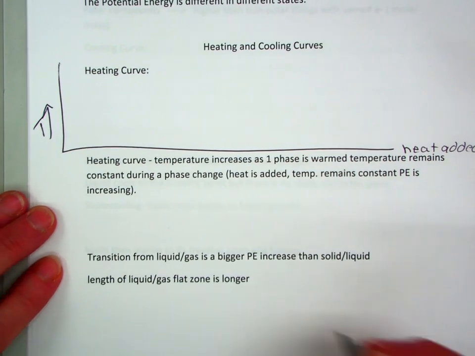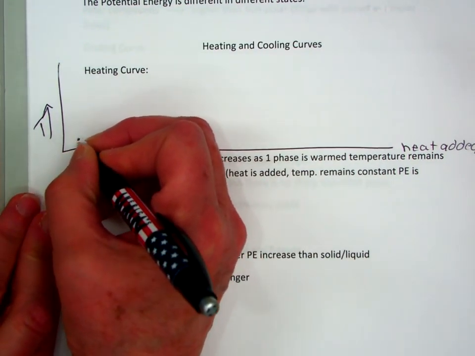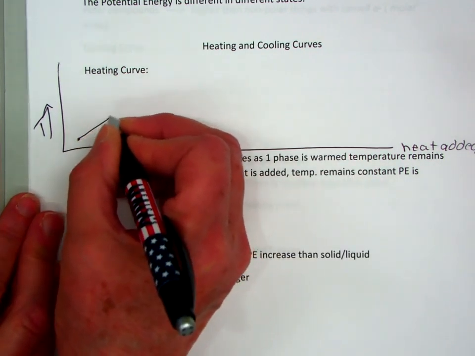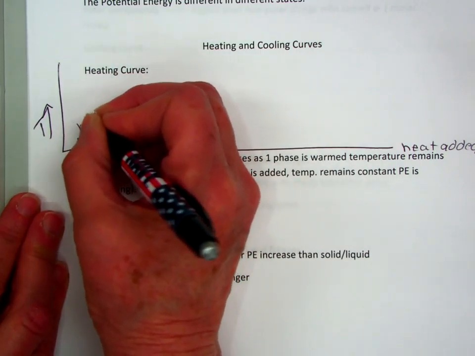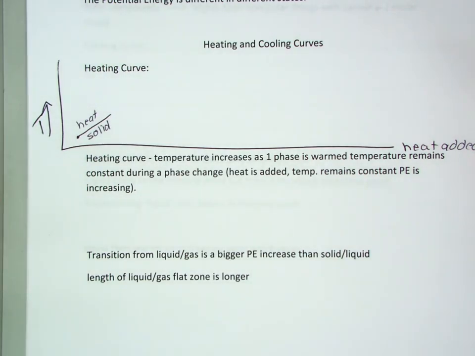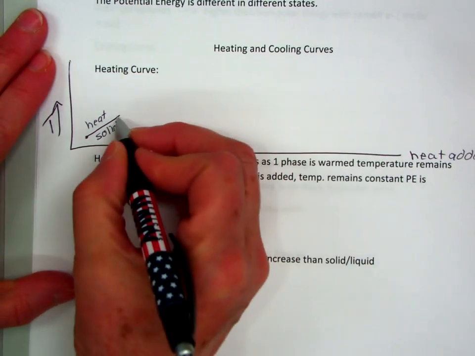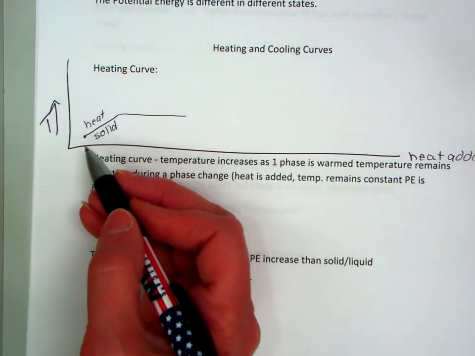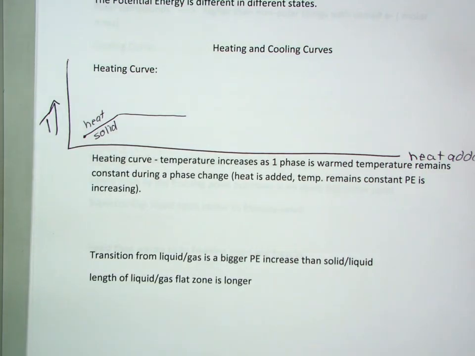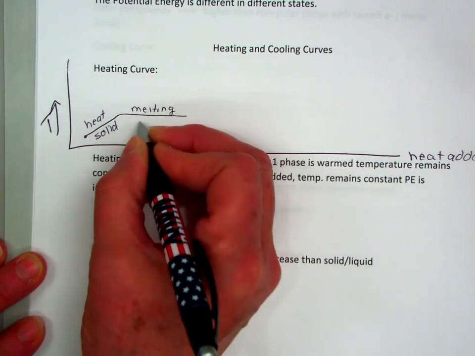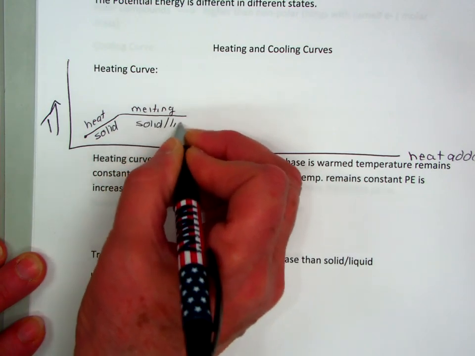So when we look at this, we start down here at some temperature, and we have our material, and it is a solid. As we add heat, the solid warms up. So here, I am heating my solid. Now I've got my solid warmed up. I'm still adding heat, but all of a sudden, this flattens out. Even though I'm adding heat, the temperature is not changing. That's because I'm using the heat added to make a phase change. The heat is actually melting my solid. So in this flat area of the curve, I have some solid and I have some liquid.